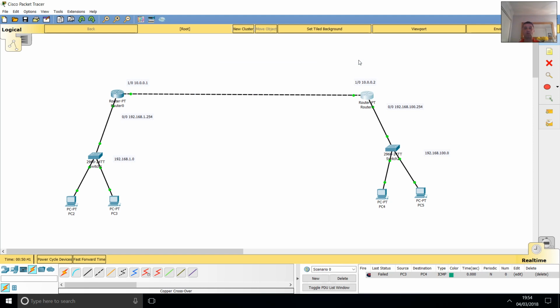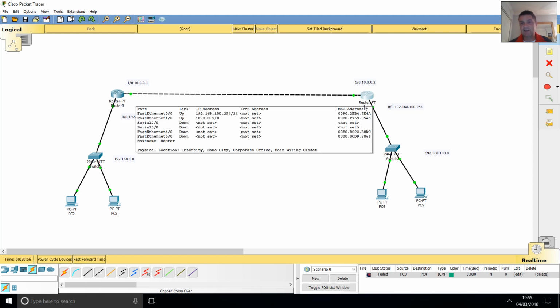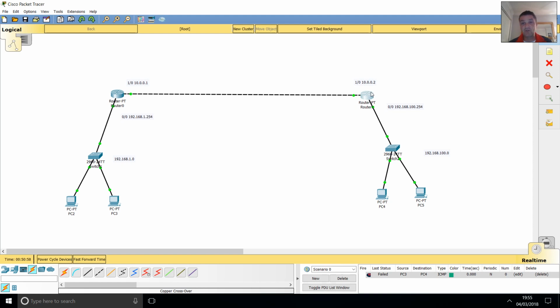So basically what we've done is I've said that internally the network travels around this network, but when it wants to get out, it goes onto the internal network card. It goes into 0.0, and once it gets onto 0.0, the route is configured to send traffic across to 10.0.0.1, where it becomes part of the 192.168.1.0 network, and vice versa.